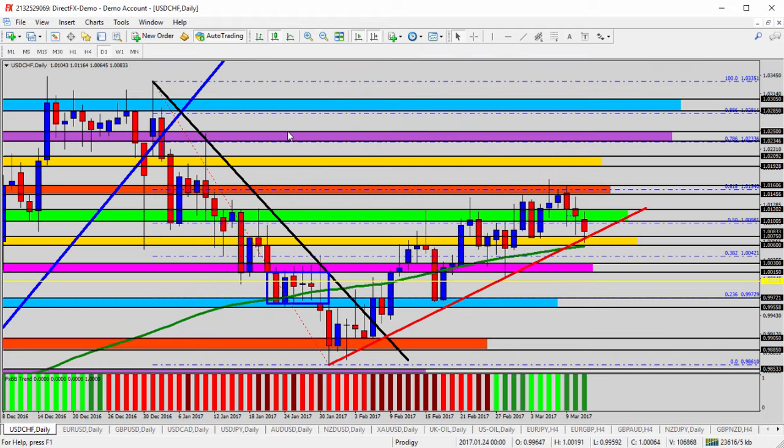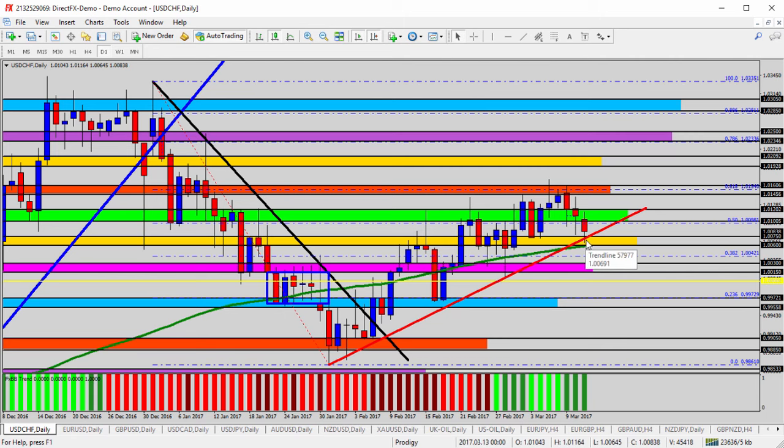Let's go ahead and zoom it in one time. Again, along the red trend line, we have higher lows. We just need a new higher high to make it still within the uptrend. So what I'm looking for today, especially since we don't have significant news, we do have the ECB president speaking today at 9:30 a.m. Eastern U.S. time. But other than that, we don't have any other significant news on the calendar for the day today.